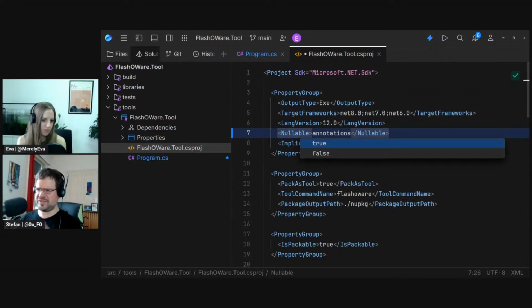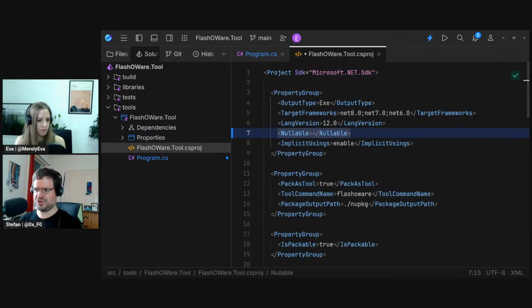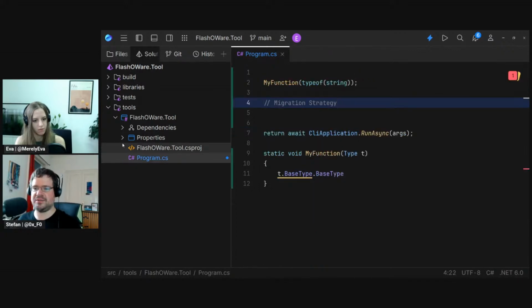I'm not entirely sure if this is actually valid, but I think only the annotations or only the warnings on an entire project level, which means every document in that project now has per default this nullable context. Per default, it's disabled. That means you neither have the nullable annotations nor the nullable warnings. And enable per default enables both contexts in each and every file.